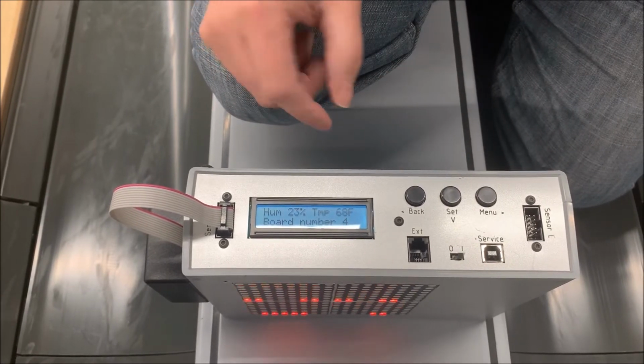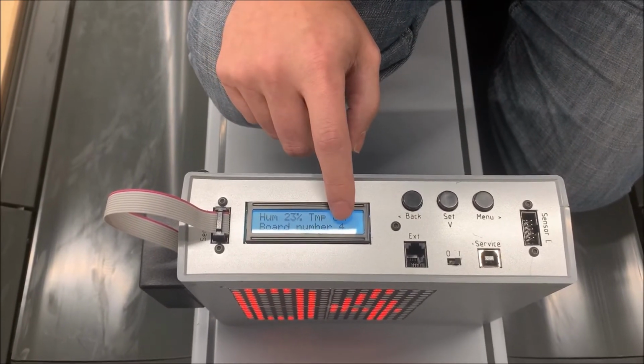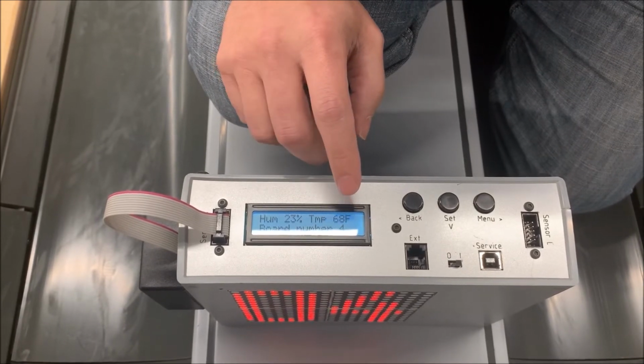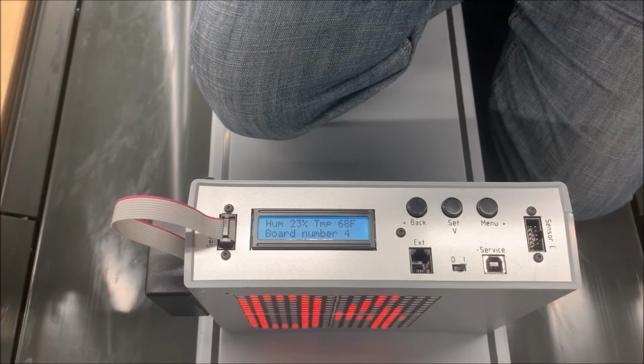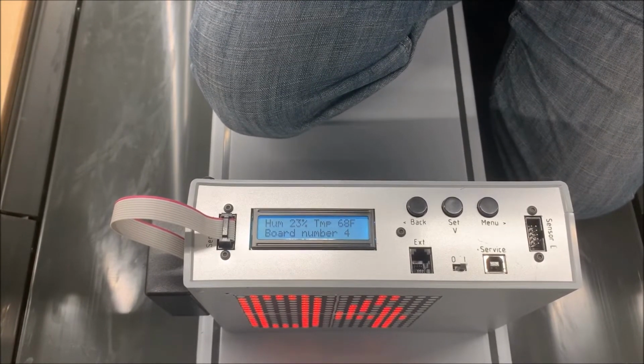And once this is done, it should display board number 4. Basically, whatever you calibrate to, wherever you position the ball on the lane, it's going to think that that is going to be the center of board 4.